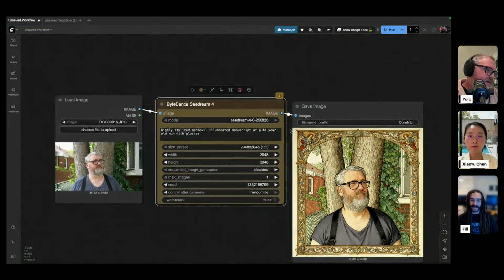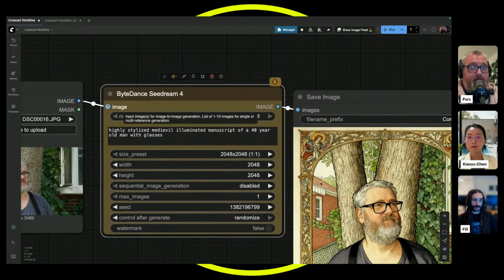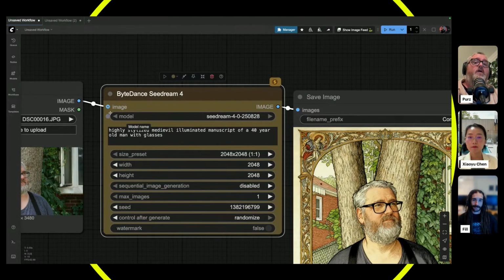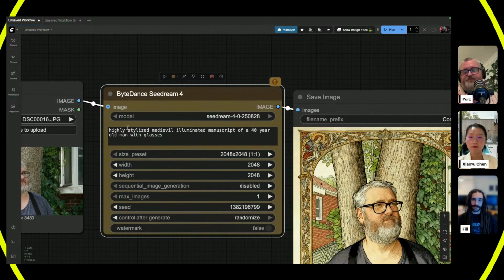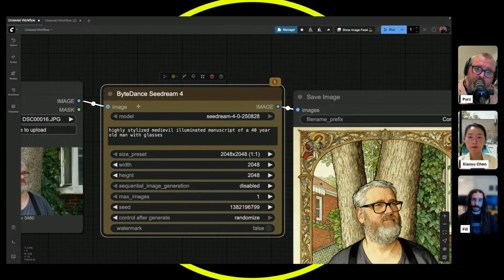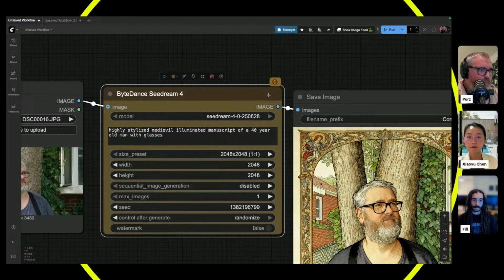So basically, you can feed an image in, you can feed a batch of images in, you can feed a stitched image in, you can make your own collage into a single image and pop that in. However you like to do this, you can do it with this model. I've jammed in, I think, 4 or 5 images, and it was able to understand what I was trying to do. Super performant in that way.